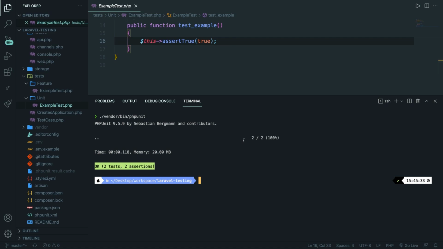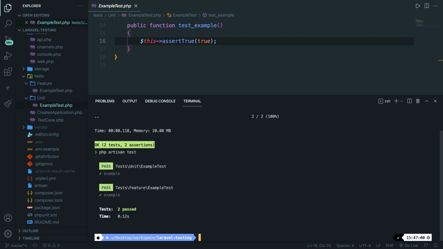Now, the second method that you can use in order to run your test is the php artisan test command. So let's perform it. Let's say php artisan test. Hit enter, and as you can see, it has been output a little bit differently than the previous command, but I actually do like this method quite a lot. I find it a very clear, structured overview of your passed tests. So you'll see the unit folder right here, which has an example method. We have an ExampleTest inside the feature folder, which also has an example file. Honestly, it really doesn't matter which method you'll be using, because you'll end up with the exact same result.